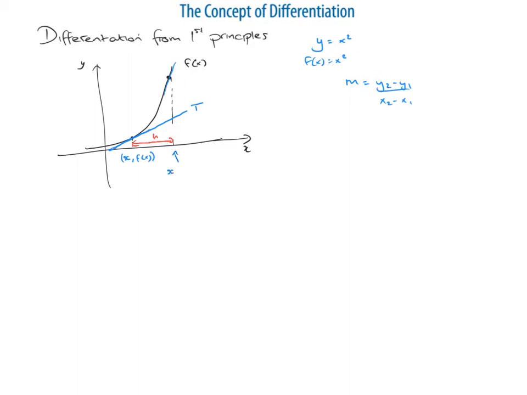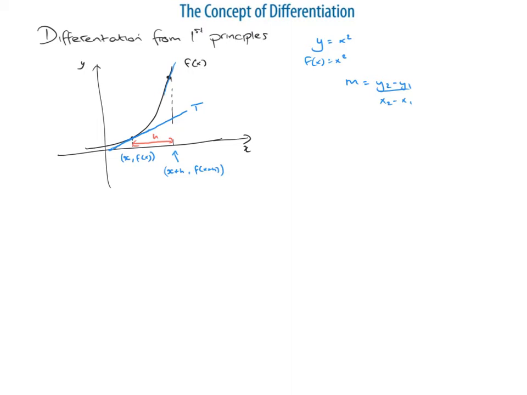You can see that my coordinate now becomes x plus h, which means that my function, instead of being the function of x, is now going to be the function of this new coordinate x plus h. Okay, so this is going to be a function of x plus h. And again, just think with some numbers.